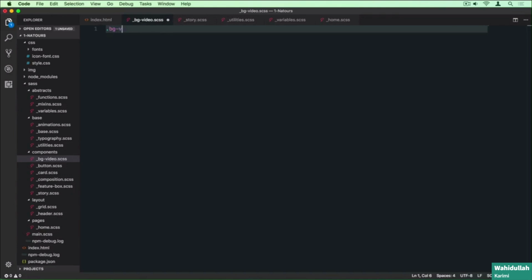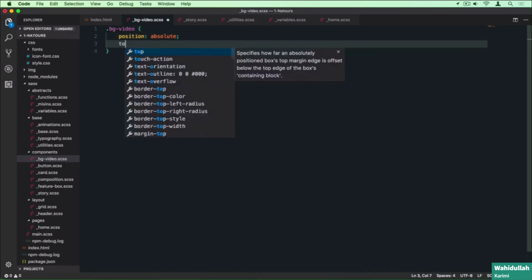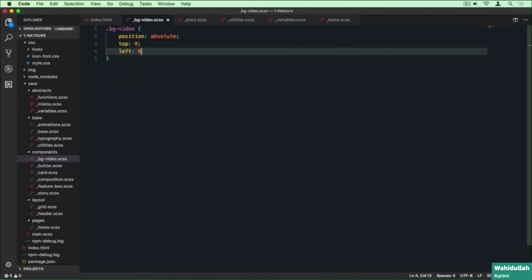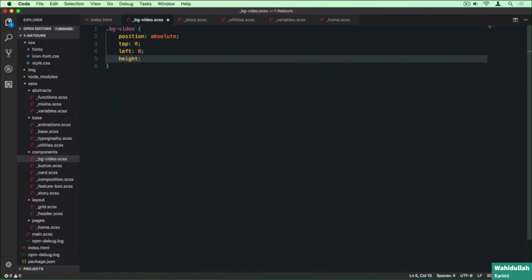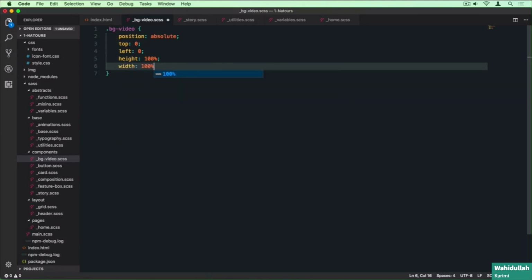So BG video. And as I was saying in the beginning, we will position this one using absolute positioning. Position absolute. Top 0, left 0, and then we want the height to be exactly the one of the parent, and the same thing for the width, 100%.